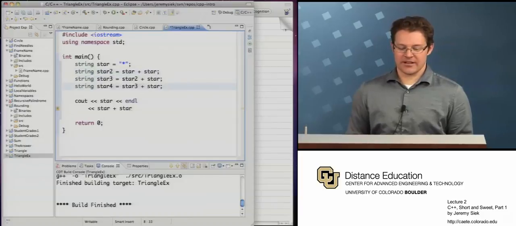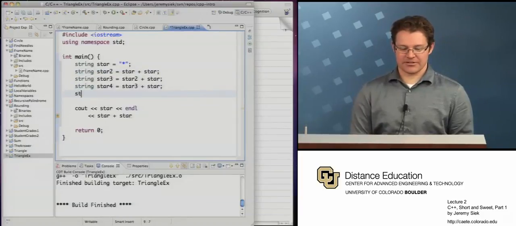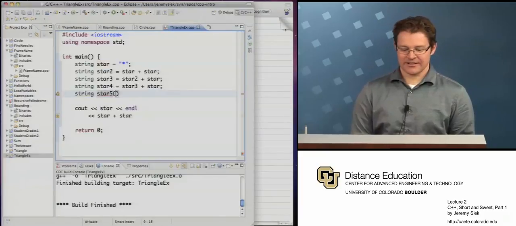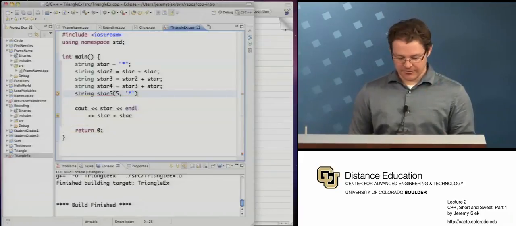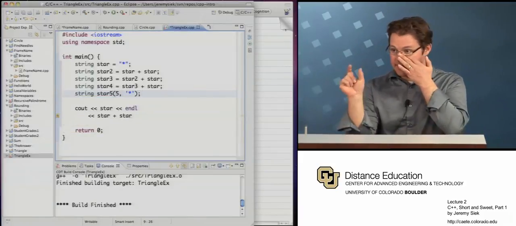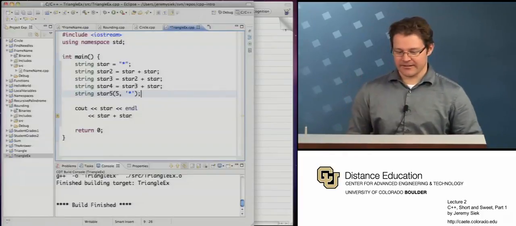Oh, right. So for example, here we could say string star5 could be, we could say 5 and then star, with a single quote there because we're using a single character and then replicating it. Yep. Good.